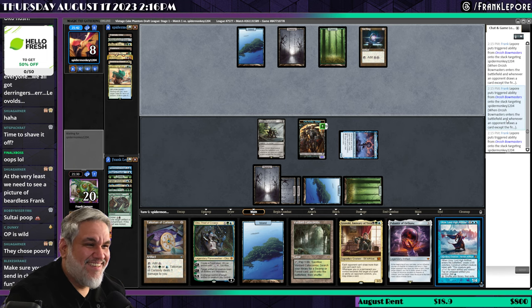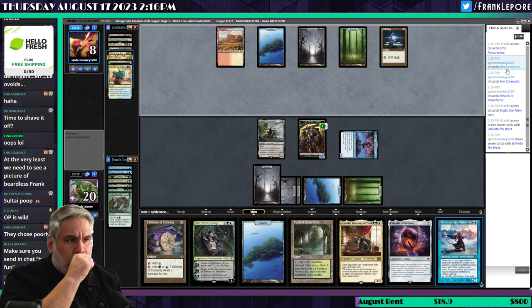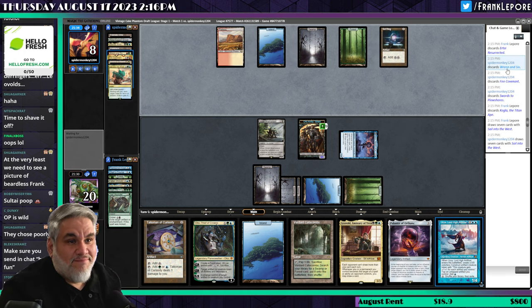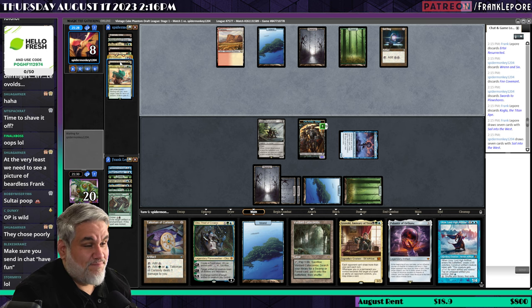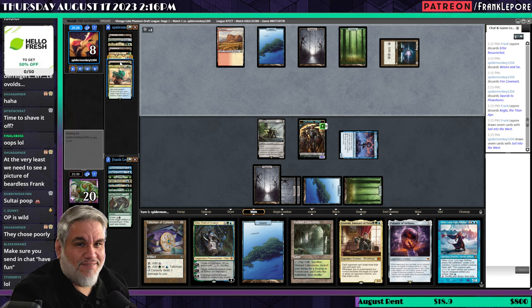Hi, have fun. What? Why did he say that? Wild. Oh, they had Fire Covenant and just no red source in hand and Renin 6. That's wild. They had three cards they couldn't cast, I guess. Fire Covenant, Swords of Plowshares, and Renin 6.